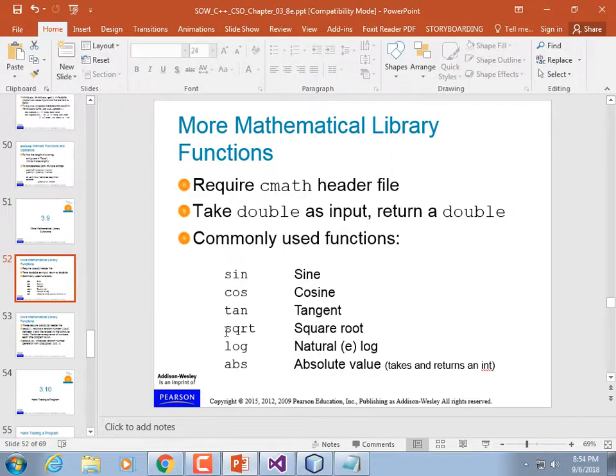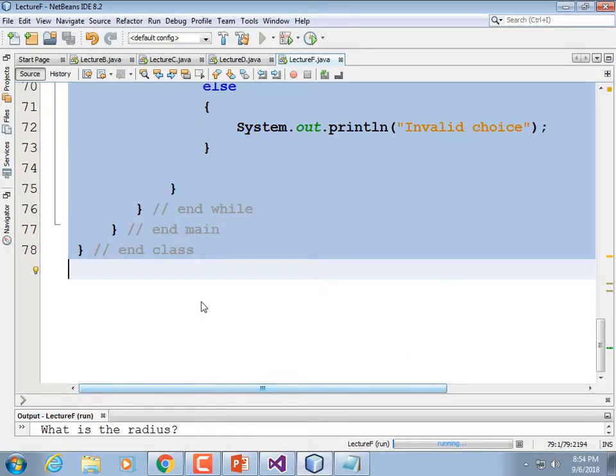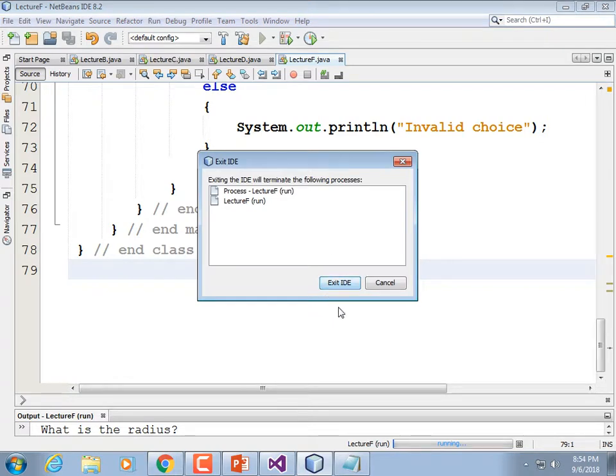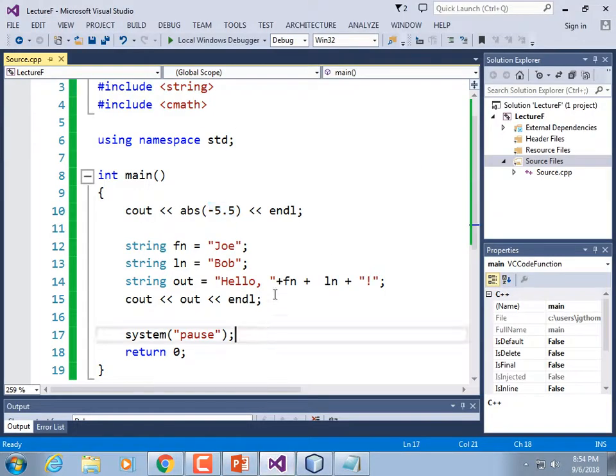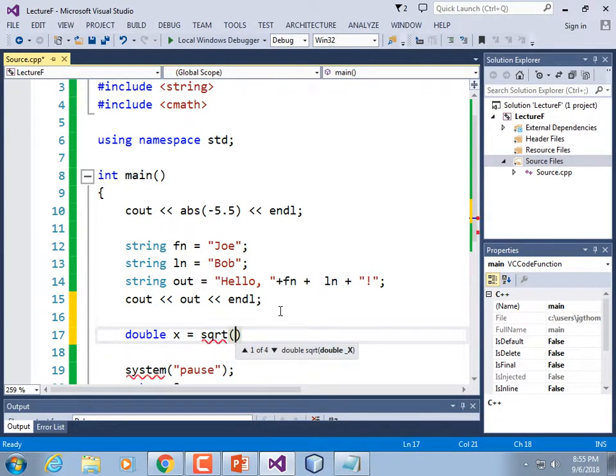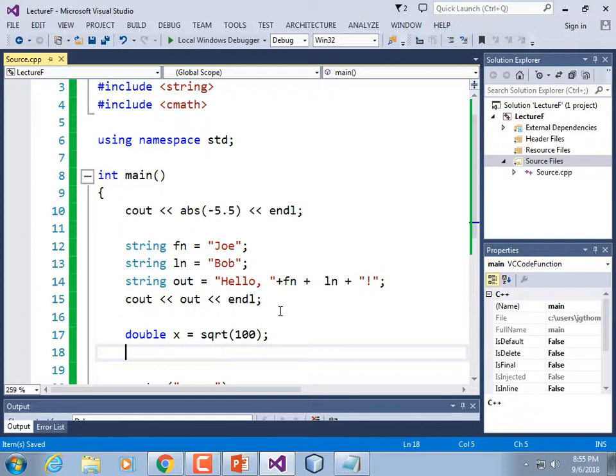So if you want to take the square root of something, I just mentioned this in the last class, there's a shortcut for that using the POW function. So we have a square root function available to us, so it's not a big deal. double x = sqrt(100), like that. So x is going to equal 10 at that point, 10.0. double y = pow(100, 0.5). That's another way of getting a square root of something.